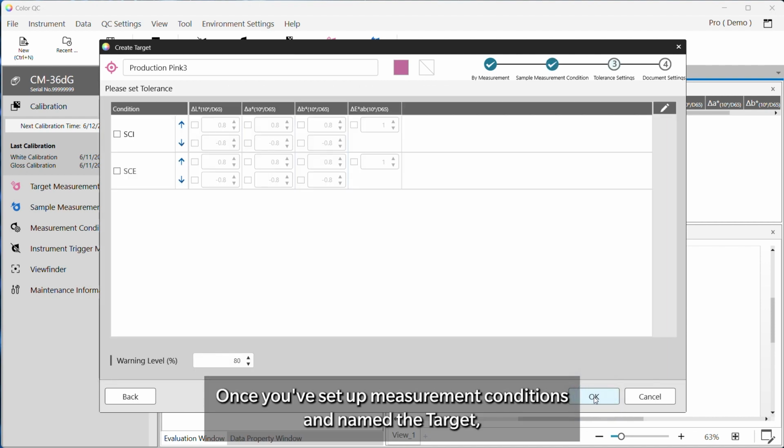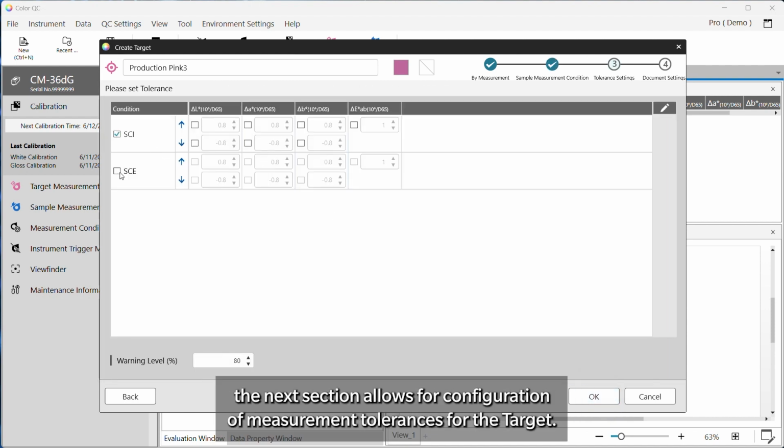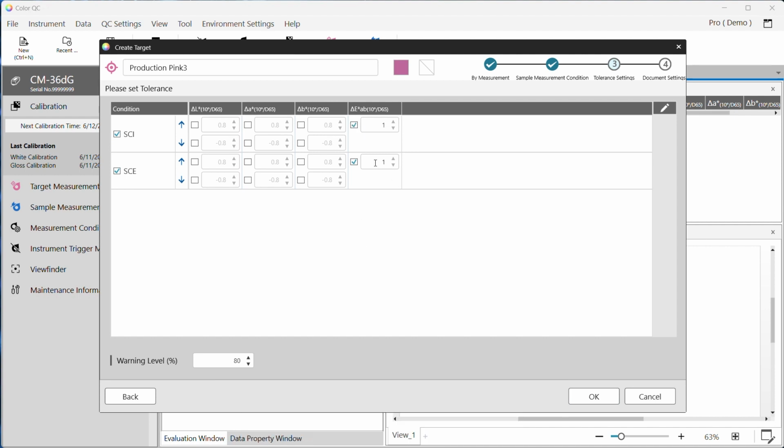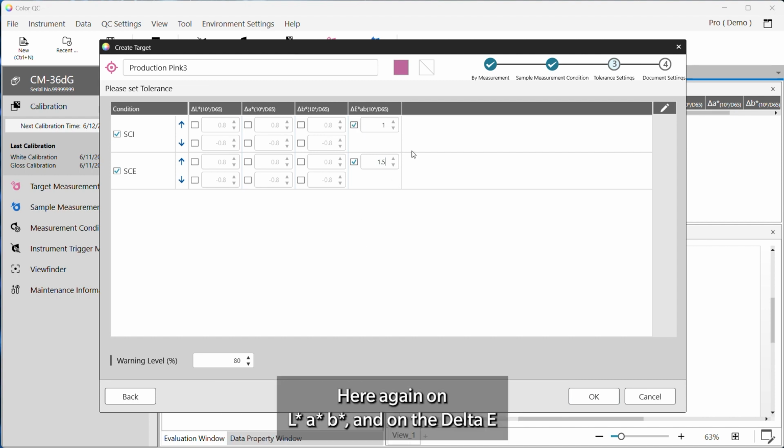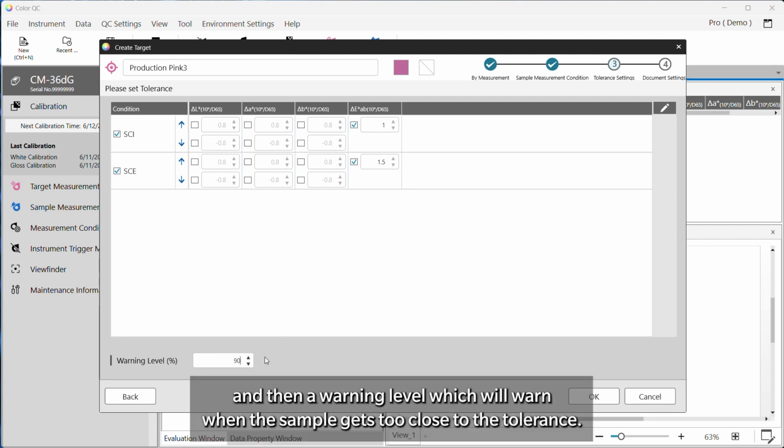Once you've set up measurement conditions and named the target, the next section allows for configuration of measurement tolerances for the target, here against L*, a*, b* and on the delta E, and then a warning level which will warn when the sample gets too close to the tolerance.